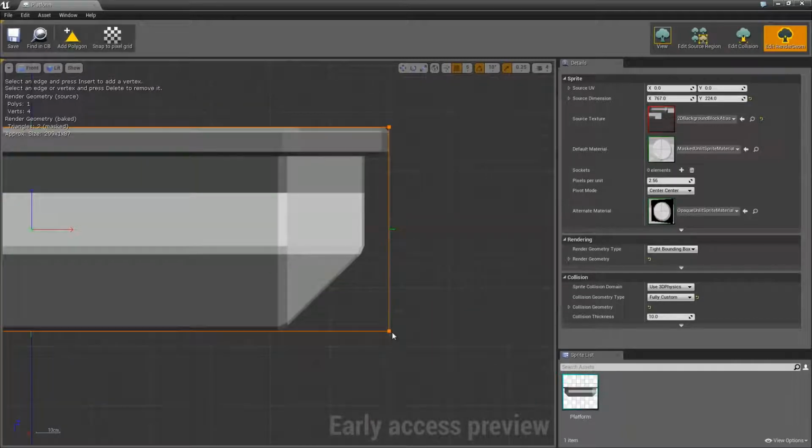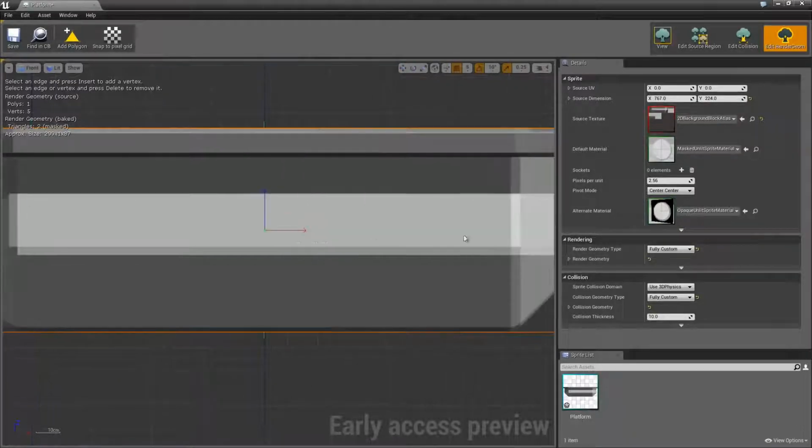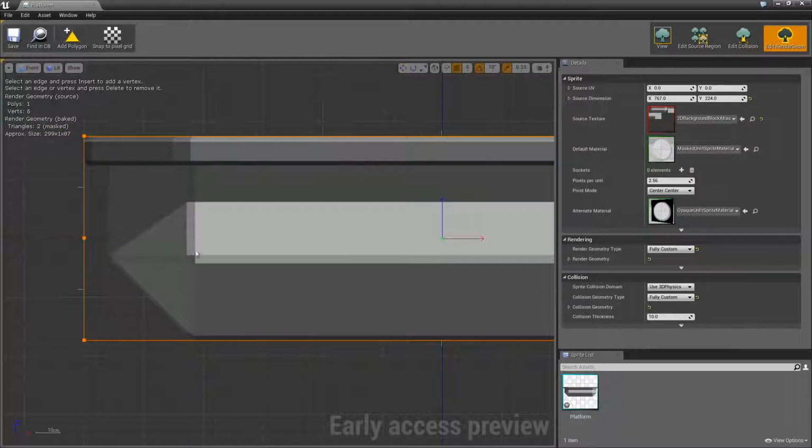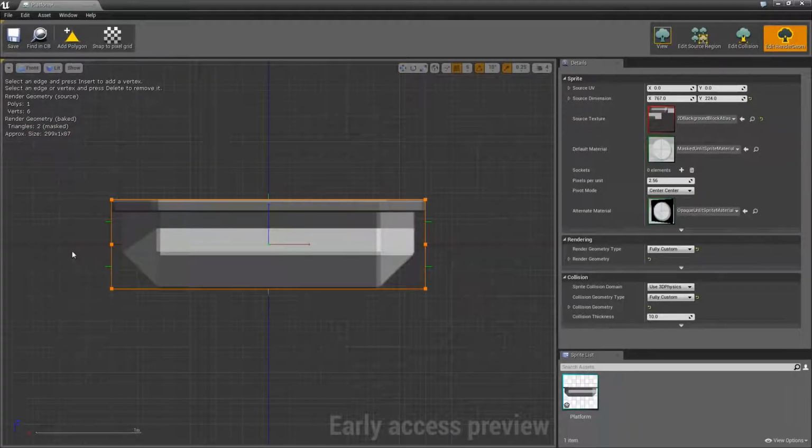Now we could just shrink wrap it, but I don't want to do that because that makes for really complex geometry. So let's just add a vertex here and a vertex here, just like we did with collision, and we'll slide that up and get that right underneath that little lip there at the very top.